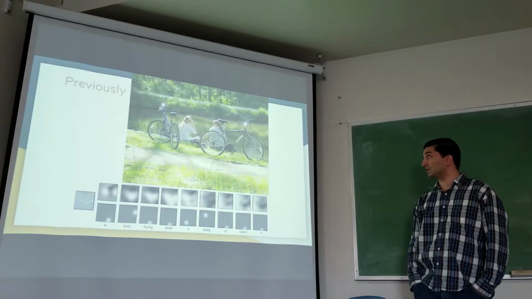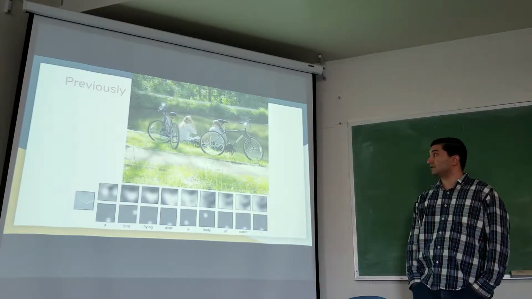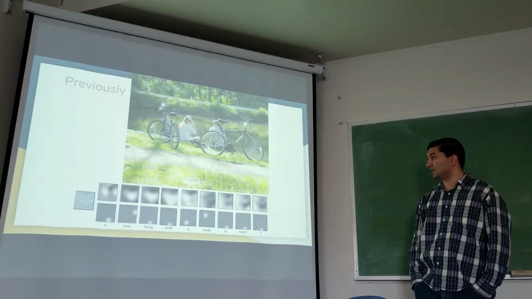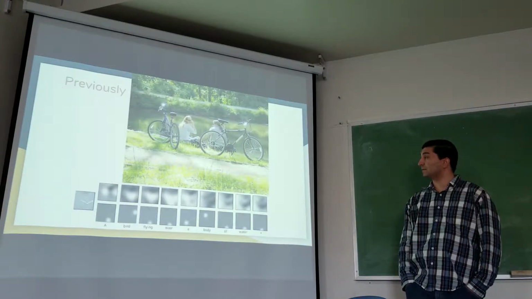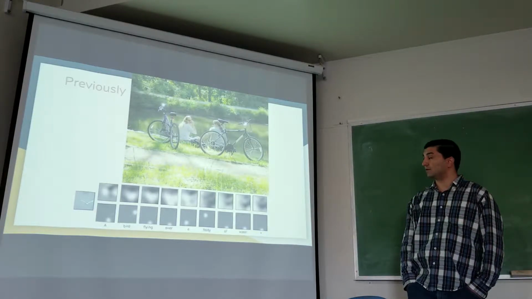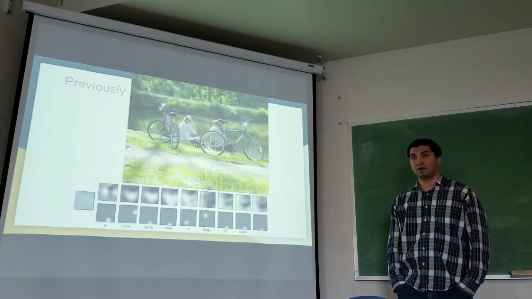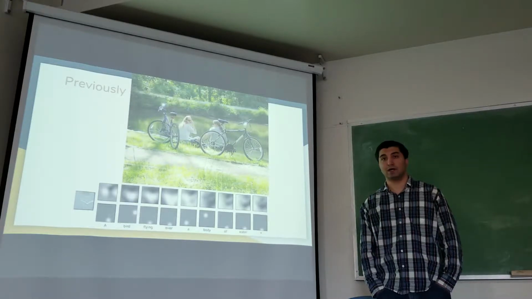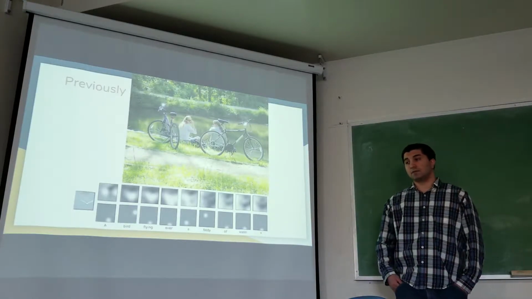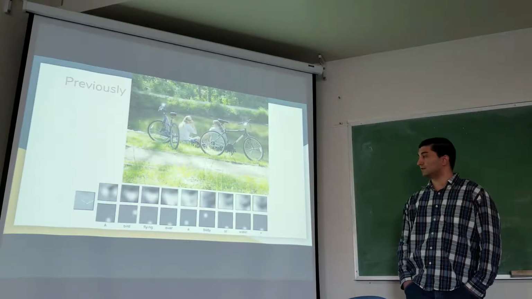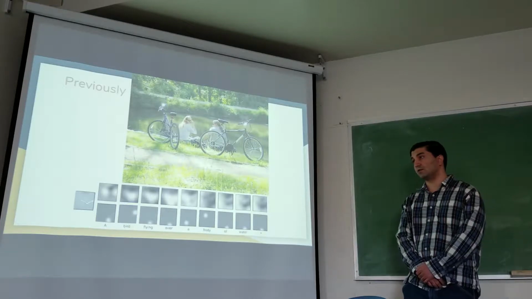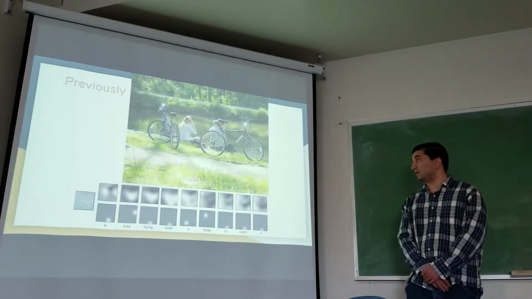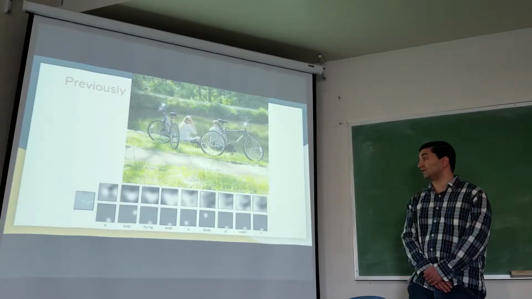So this picture that you see on the right is part of a real data set. I believe it was the Flickr 8K. This picture is from that data set. And previously we've seen images with only one kind of option, a dog or cat or a cub, and then a CNN was able to classify that one image as either a dog or a cat or a cub based on the features and the feature maps that are extracted from the image.